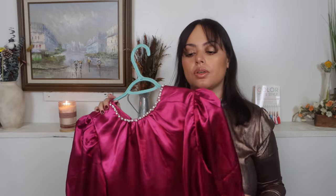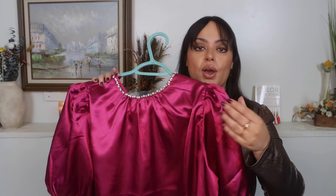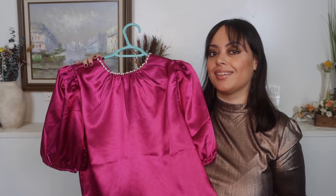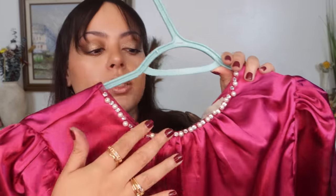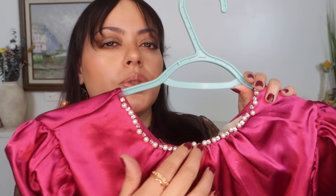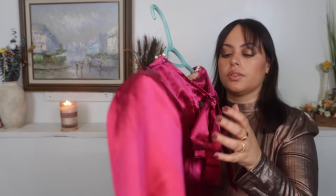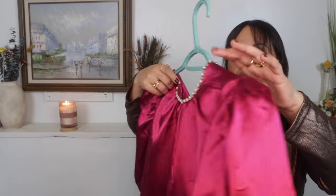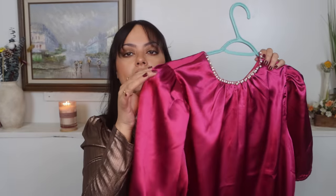Texture-wise, I love silk. It's going to look absolutely stunning with your complexion, your glass-like skin. This is just going to give that added glow. And this color is just gorgeous. This is the type of fuchsia that is going to look stunning on you. I also like this pearl accent, as the pearls are quite cool, and we also have these diamond accents that almost serve as a silver. You can wear silver earrings or pearls, and that one look absolutely beautiful. There's also this really pretty bow detail on the back with a little opening. And we have a slight puff at the sleeves.